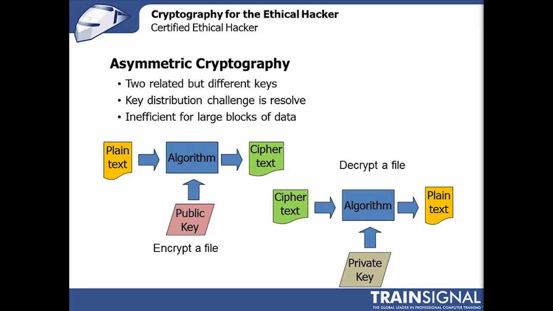Having a different private key or having a different public key results in data not descrambling correctly or encoding correctly, and it just doesn't work. So in this visual right here that I've drawn, you can see that the public key and the private key are different, but they are related. They're actually generally created at the same time by the same entity, and then one of them is distributed. The public key is distributed, the private key is held closely.